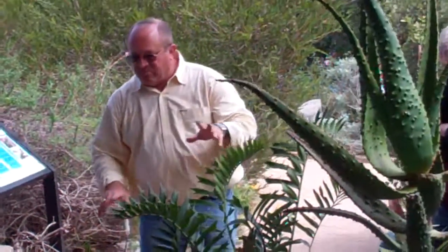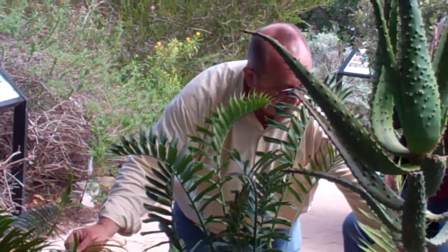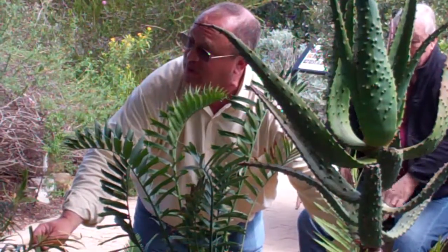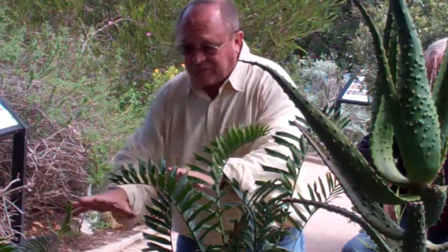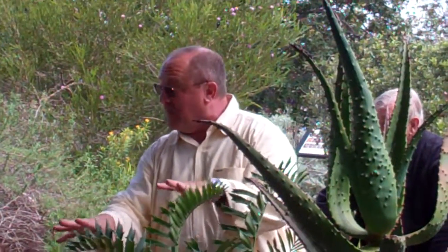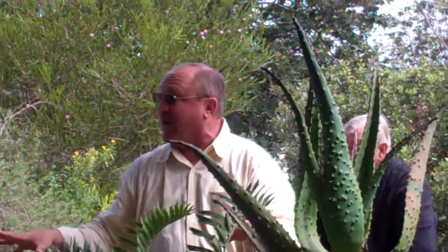So if you think about it, these two plants that come from Mexico, but are native to dry climates, are more appropriate for us to plant than a fern that might be growing in the high Sierras, okay? So all of these are carefully selected to be from climates that are dry. Many of them do grow in Mediterranean or quasi-Mediterranean type climates like ours.